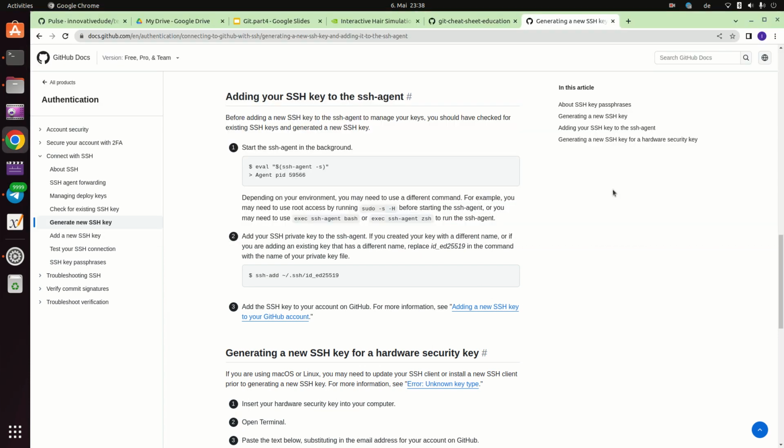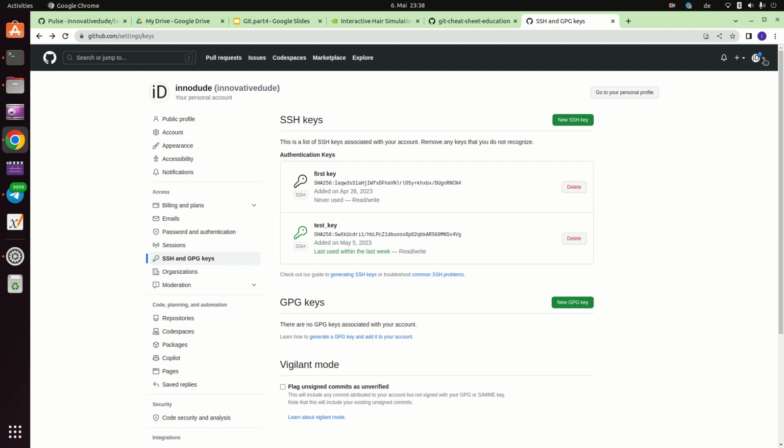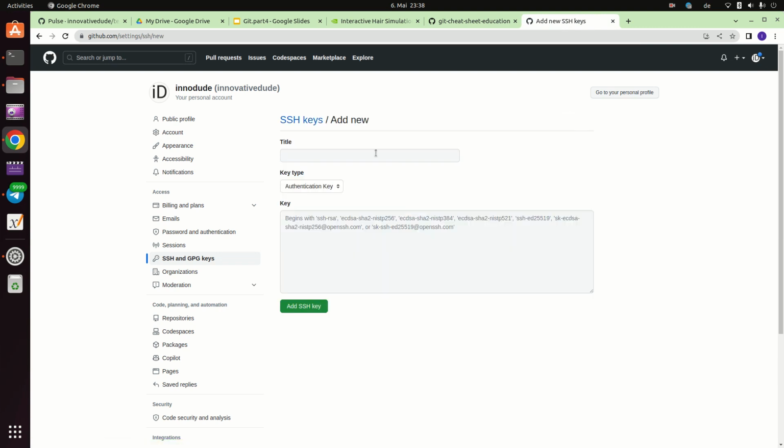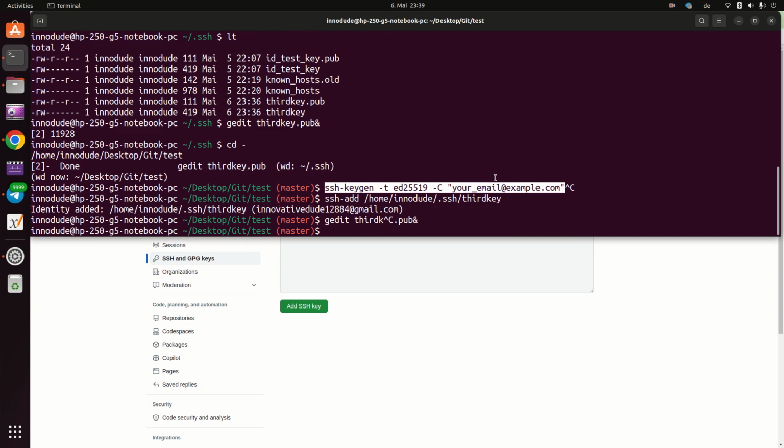Now the next step is to add this also to our GitHub. Let's go there. Again here, let's say new one, and I would call it again third key. So we generated the key in our local repository. Now I want to add the same one here in my GitHub to make sure that we are connected. Again, I will open the file which I call my key.